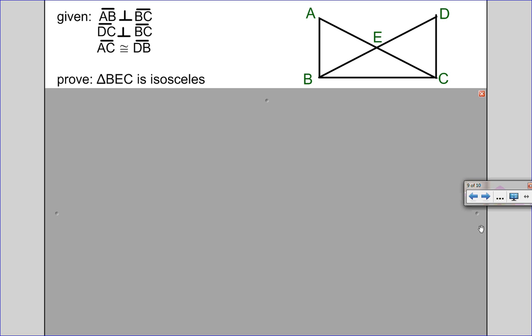All right, let's mark up the picture. AB is perpendicular to BC, DC is perpendicular to BC. AC is congruent to DB. Now I'm not going to mark that because it's going to be kind of confusing looking because they're overlapping. But know that these long sides are congruent to each other. And finally, we know that BC is reflexive on itself. So once again, this would look like side-side-angle, but that doesn't work. So when we see a right triangle, we know that we can use hypotenuse leg.